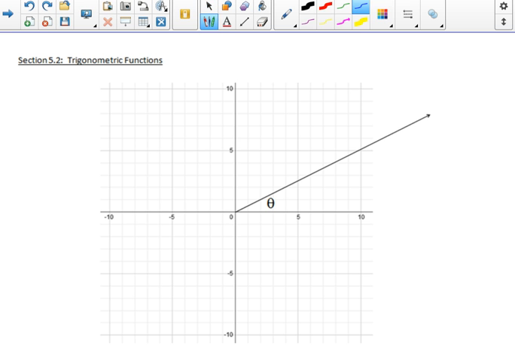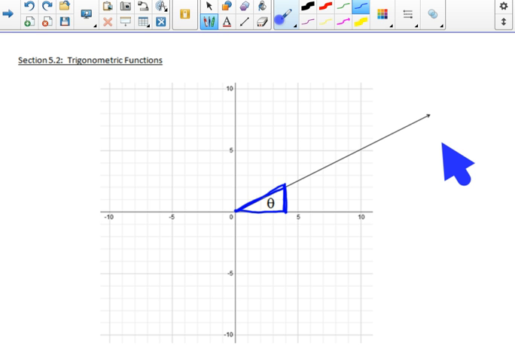Let's use a little blue. So, this line, this ray that we see in front of us here, could be any ray anywhere really, but we'll just use a simple case of here we have this ray starting at the origin and going off at some angle theta in this direction. Now, I've specifically drawn it so that it's a little cleaner to look at, but let's take a look at this triangle. The one that's built by going over 4 and up 2.